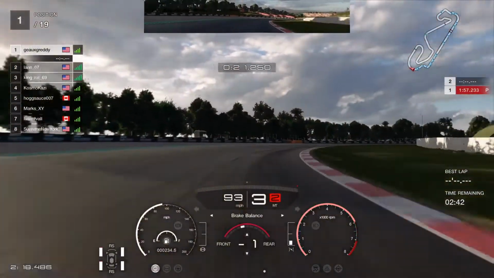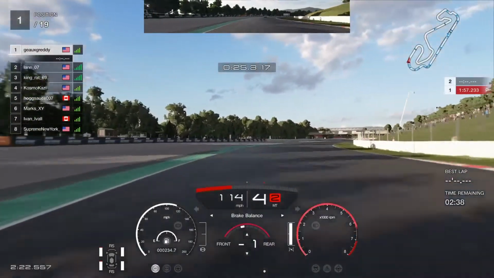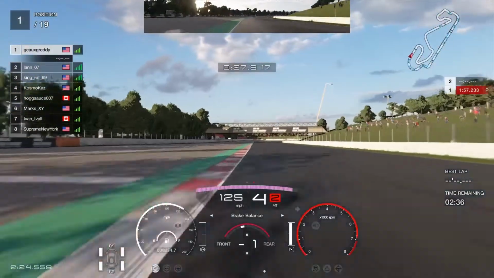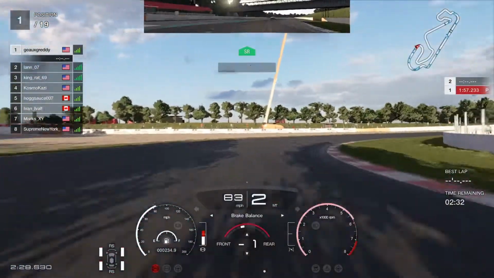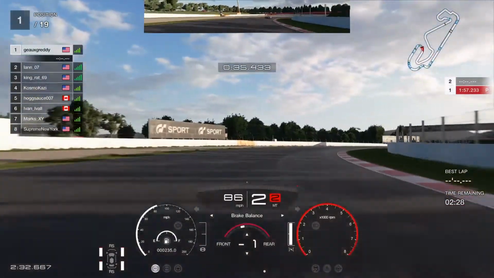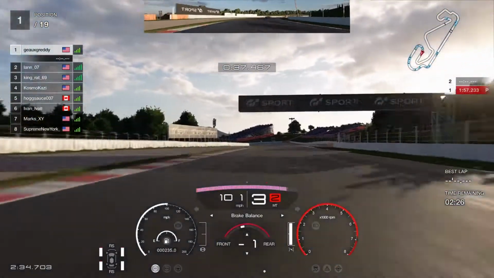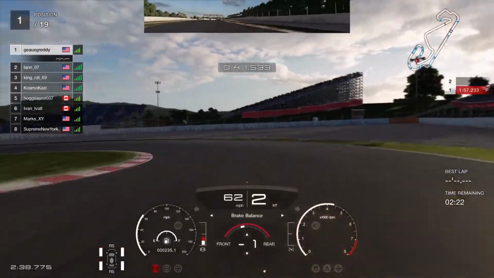If you watch MISTAHMCA, he says the way to go is the two-stoppers. Who am I to argue with the world's most okay player? Not me. So my plan was to use the two-stop strategy. You have to use the racing medium tires. The racing soft tires are available.